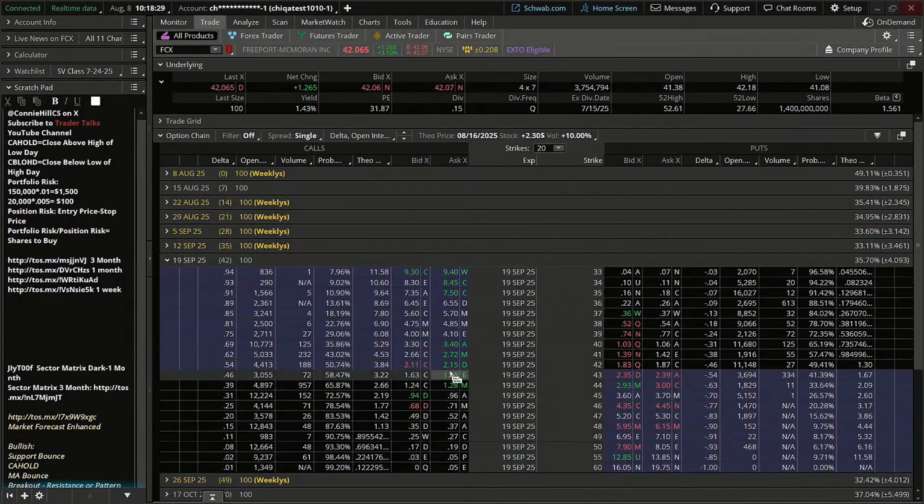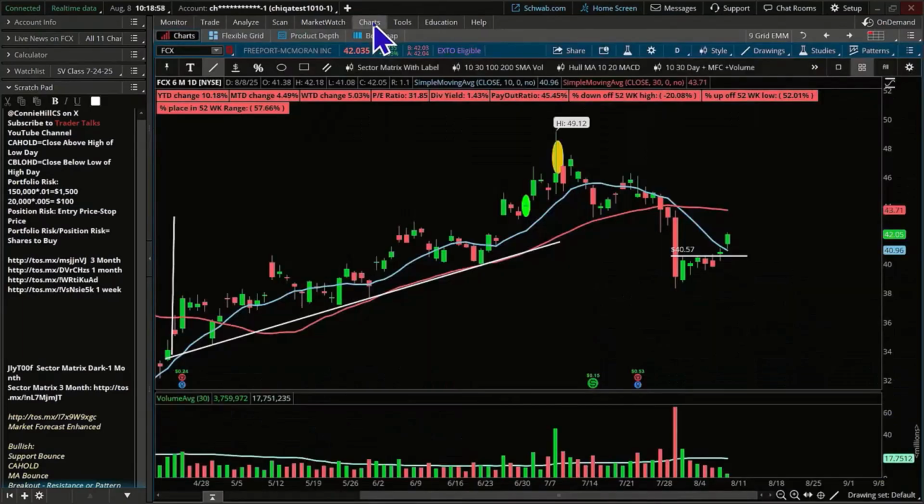And look how skinny this spread is, you guys. This is something you should get excited about. You're like, ooh, 211 by 215, that's only 4 cents. How cool is that, right? 163 by 168, only 5 cents difference. This is what a trader loves to see, that kind of liquidity. So when we're telling you, look for lots of open interest, this is the type of thing that it could possibly do. Okay, so target on this, I put in a couple of targets, not based on technical analysis, but more based on percentage gain in the price of the option.